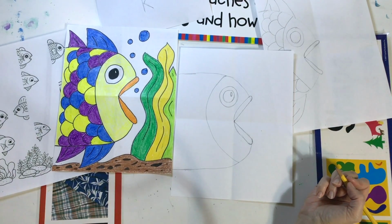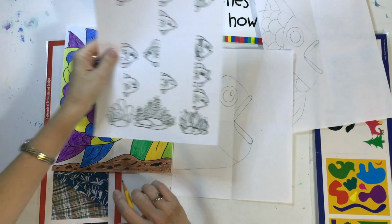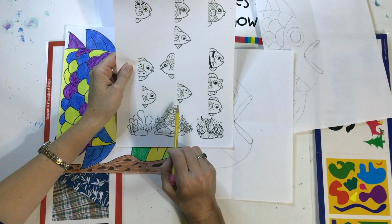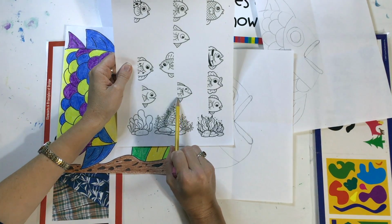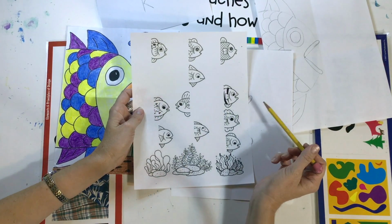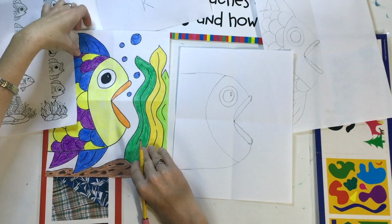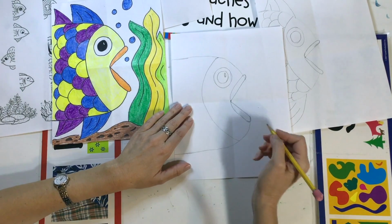All right, now let's do the fish fins. I have this idea sheet here. You'll see it on the lesson pages in your lesson module of different kinds of fish shapes. Some fish have fins that are pointy. Sometimes they look more rounded. So what kind of fin do you like? Do you like the round shape or the pointy shape? On this one, I did a pointy shape. I think I should try a rounded shape on this one.